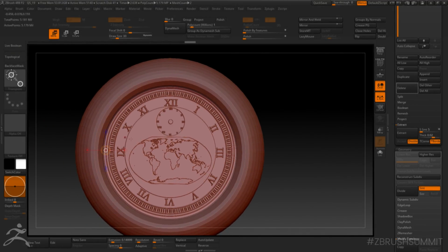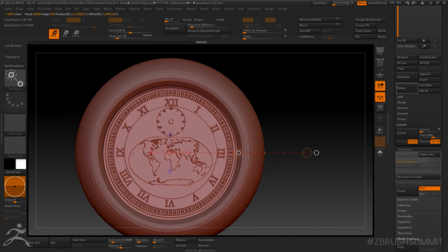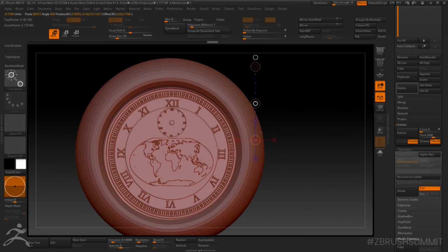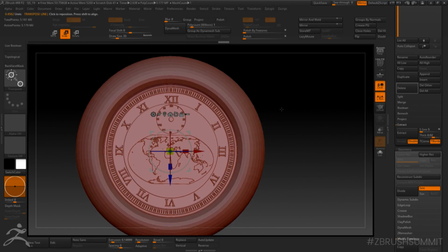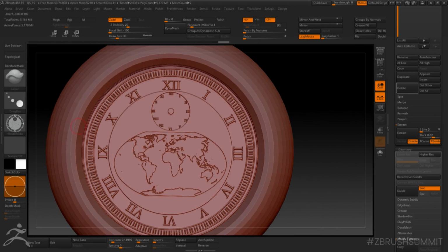Oh, look at this one. We've got a timepiece being generated here, a little bit of a clock. Oh, White Rabbit. The contestants were allowed to bring in any custom alphas they had. So this detail here would have probably been generated with an alpha map, masked out and then given a little inflate, or a little deformation. I like it. Engrave that in there. They were allowed to bring in a highly detailed map, but it doesn't make or break the character. It just allows them to have that nice level of detail. It's a really smart way to do it.